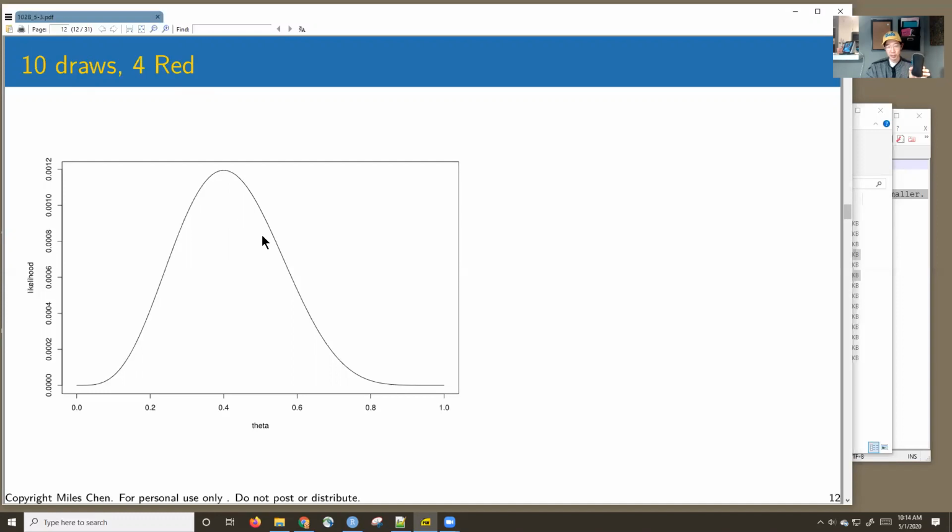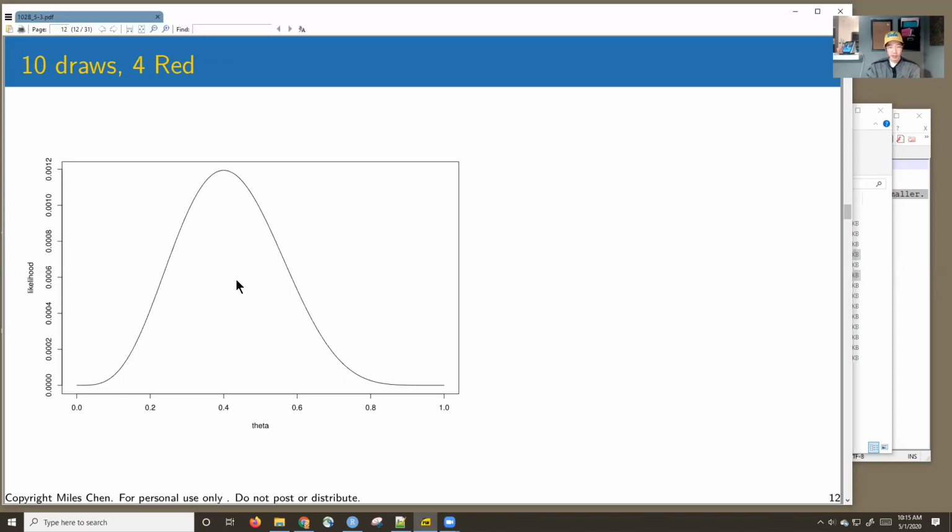But it would still be very believable and very plausible if I told you that the proportion in here is not 40% red, but say, 55% red. So there could be a whole bunch of marbles in here, right? Maybe there's 20 marbles and 11 of them are red. If 11 out of 20 are red, then it's 55% red. And it's very plausible for me to draw 10 marbles out of here with replacement and for us to observe 4 of them that are red.